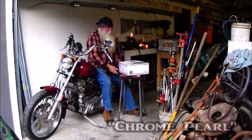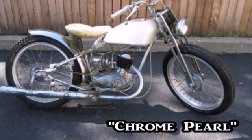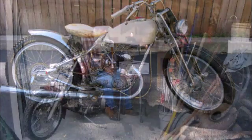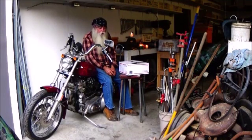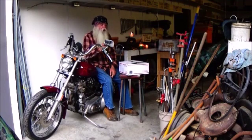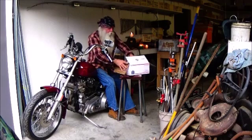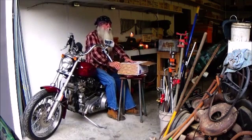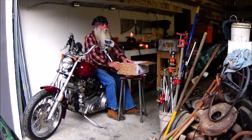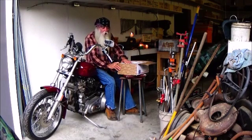That 50 years ago or so, hooked me up with him, told me over, and there was the motorcycle in its entirety. Well kept. And, you know, there can be nothing more better said about a person to keep something like that, the keeper, not the builder, but the keeper, to value it to that point that they would never sell it, you know. It's to be admired. But David up there at Southside Harley-Davidson is the store that has the motorcycle now that was called, it is the Chrome Pearl. And if you ever go see the bike, you will know why.